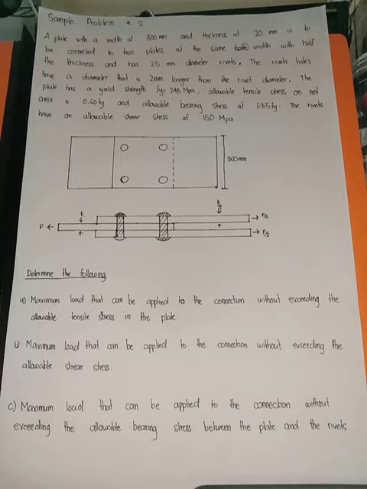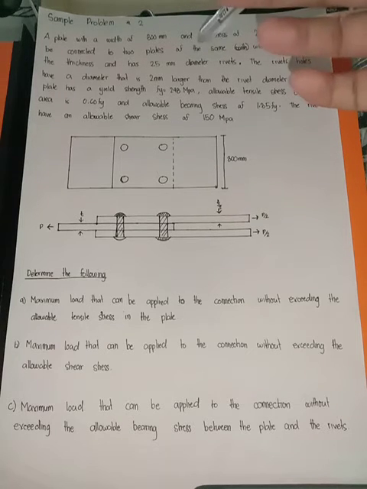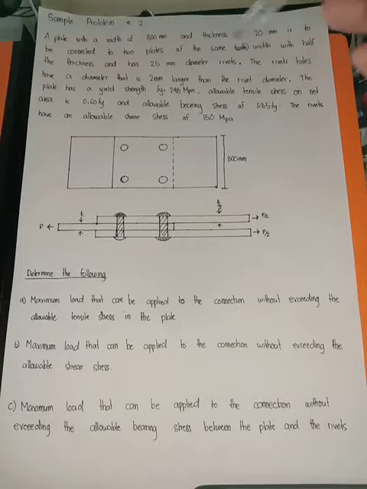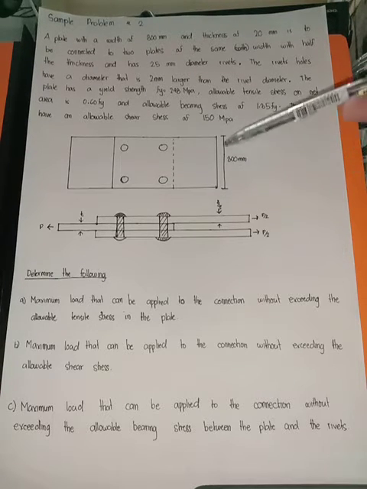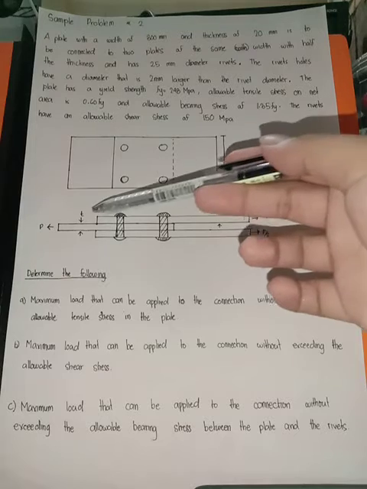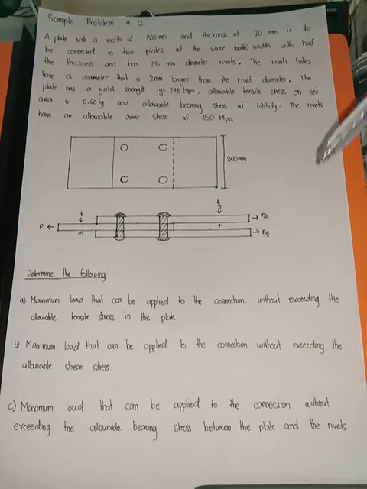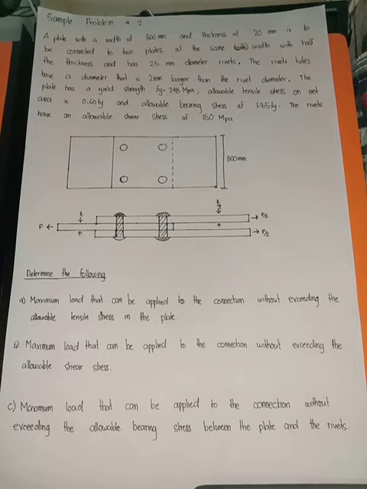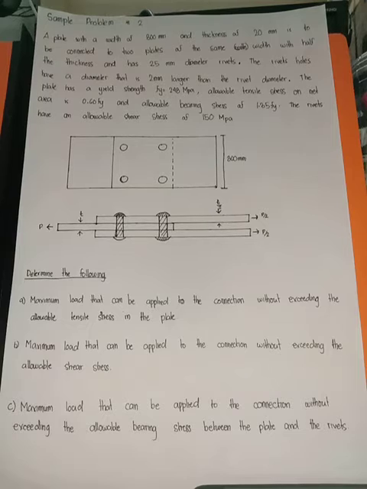Unlike in our first example, this one is double shear. So what it says here is the same width of plate, and half the thickness. So this is 300 mm for the width, and the thickness is, if this is T, then this is T over 2. Then if this is P, then this is P over 2 for equilibrium. So determine the following.